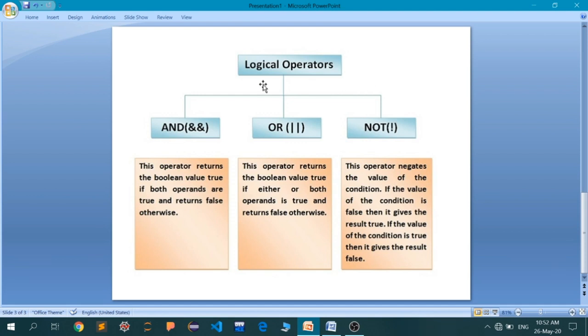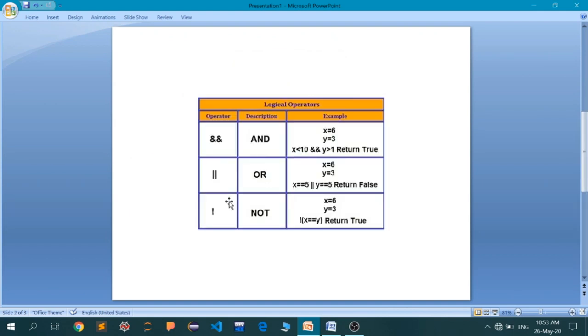Now we have three logical operators also, called AND, OR, and NOT. The AND operator returns the Boolean value true if both operands are true and returns false otherwise. So what it's trying to say is, the name is AND by the way, and a double ampersand is used.